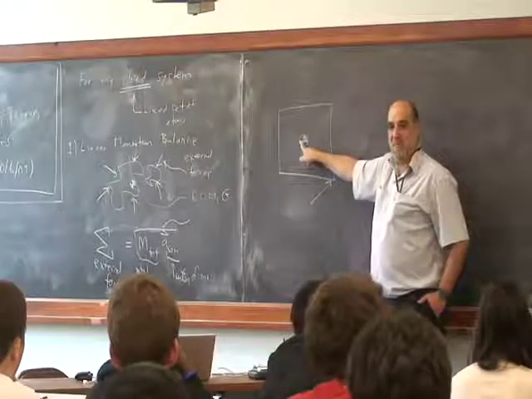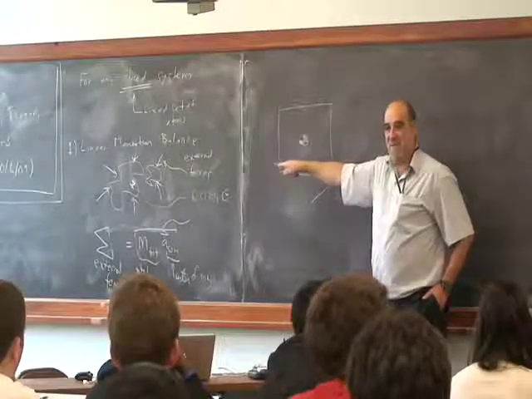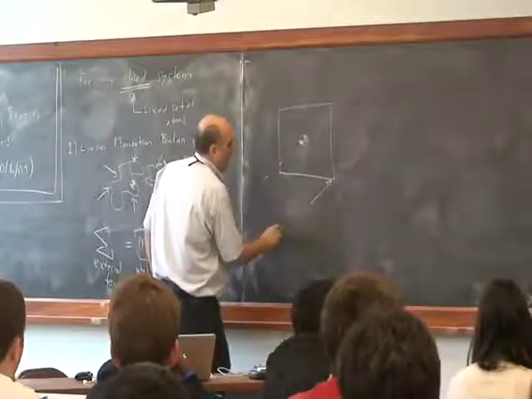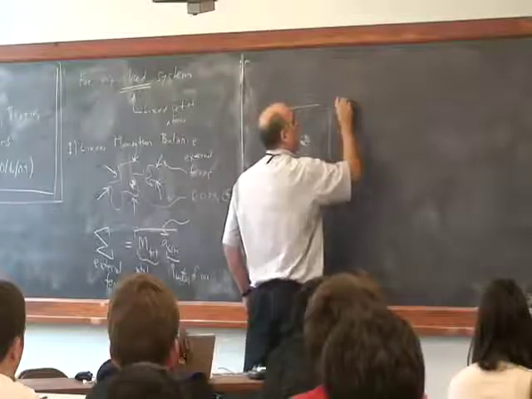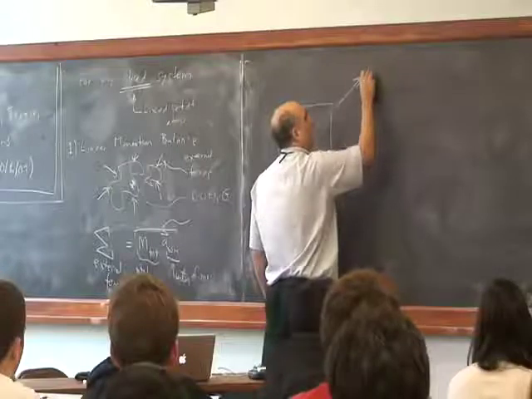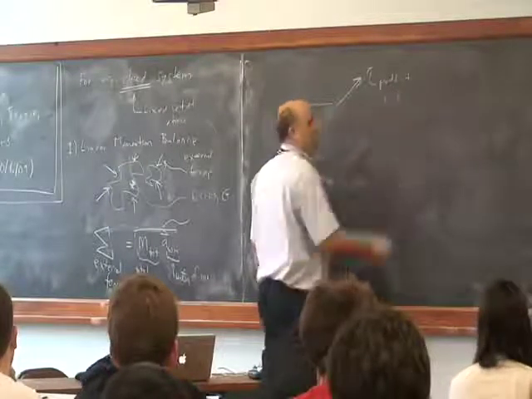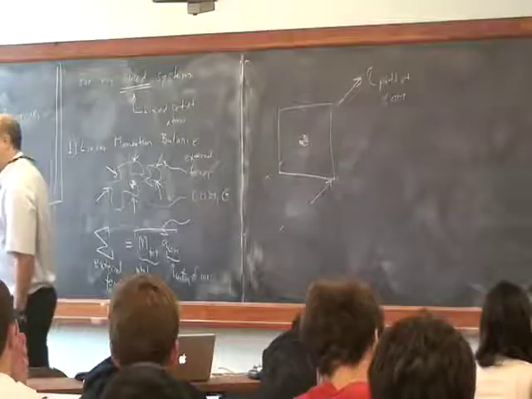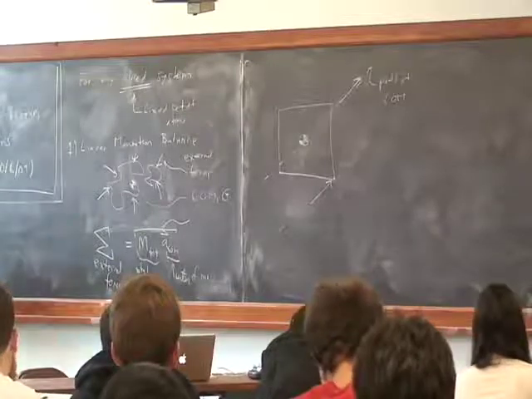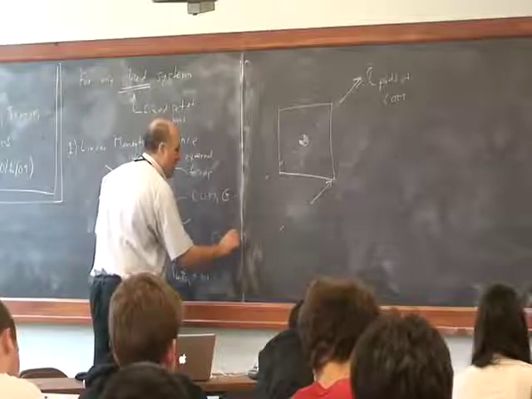How does this point move when I apply this force here? This point moves according to the equation F equals ma. And that means it moves in a straight line which is parallel to this one, and it moves along like this. So this would be the motion of the center of mass. Okay, that's what linear momentum balance says. It says, however complicated the system is, the center of mass of the system obeys the famous equation F equals ma, and it's a vector equation.